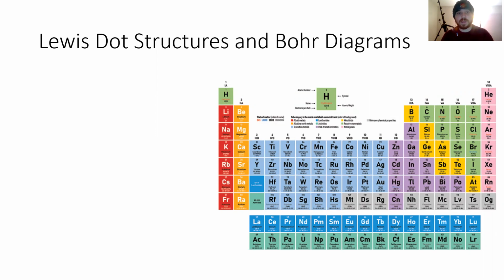So we're going to talk about Bohr diagrams, and then we're going to talk about Lewis structures. We'll go relatively quick through them. I'm going to do about 3 examples of each. They're not too terribly difficult, I don't think. But I want to make sure that you guys have at least seen these, know what they look like, and then when we get back, we can practice drawing them. So we're going to start off by doing the Bohr diagram.